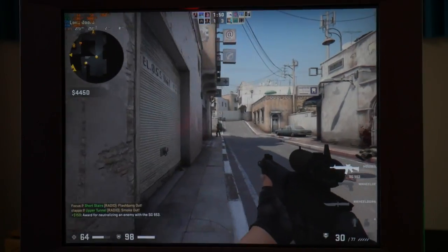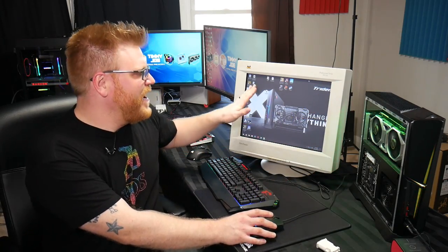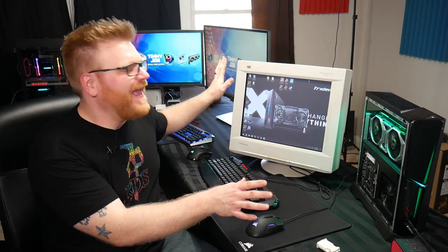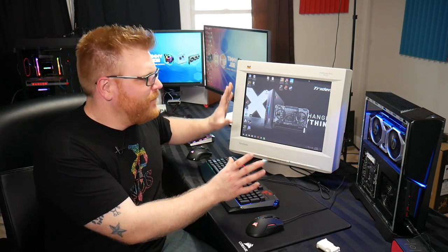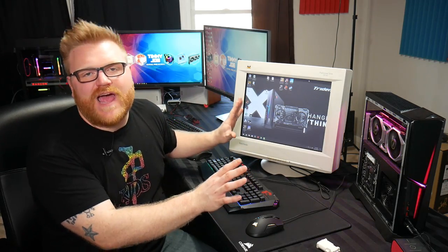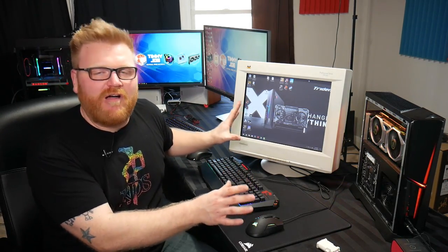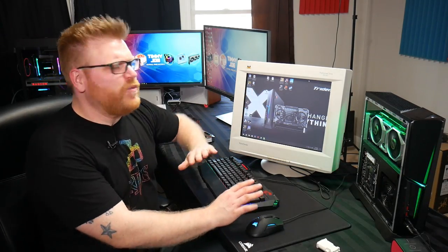It's just so fluid, and when you move this nice Corsair mouse with high DPI, there's zero input lag, and you can see there's no ghosting or blurriness on the fast moving images. You can get those headshots and those kills a lot easier. It's pretty damn cool. Okay, so what's the deal with this?